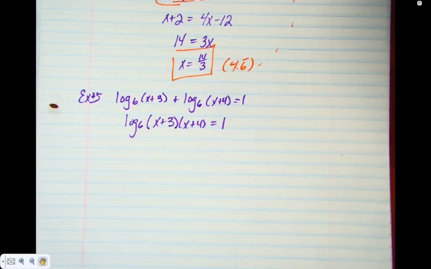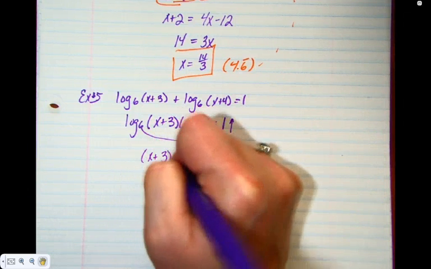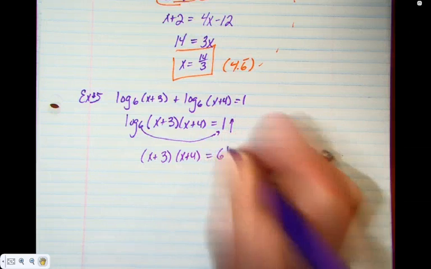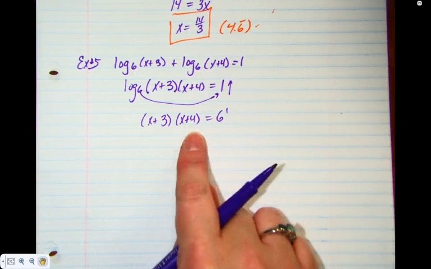I go. Step number 3. Convert to exponential. Why do we do that? To get rid of the log. Go ahead and convert to exponential, get that log out of there. x plus 3 times x plus 4 equals 6. 6 to the 1 is 6. Okie doke, step 4. Expand this factor. Okay, expand this guy, because we gotta get the brackets out of there.